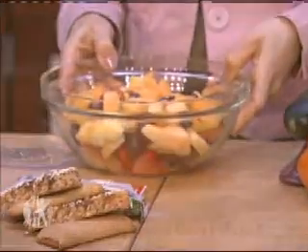What else you can do is take whatever fruit you have and place it into a bowl. You can add in some canned fruit as well, perhaps some mandarin oranges or some cut up pineapple. Mix them all together and place it in a clear glass bowl or a clear plastic bowl at eye level, so right when the kids open up the door, that's one of the first things they see, making it an easy choice for a snack.